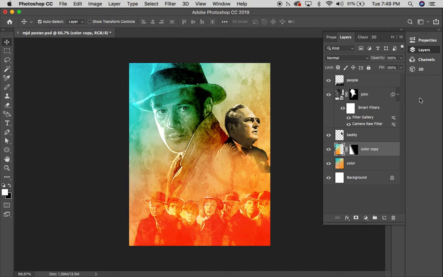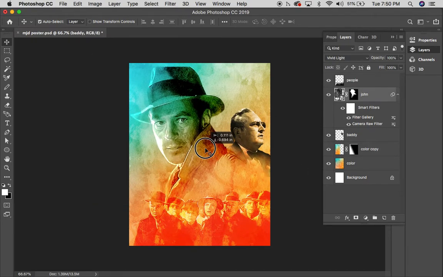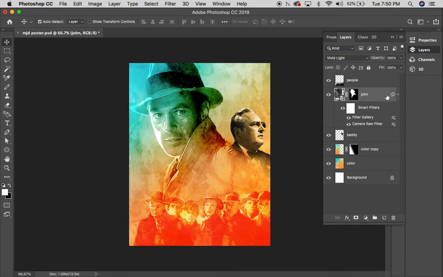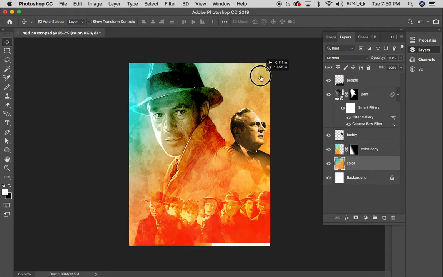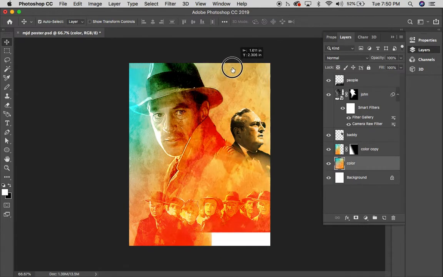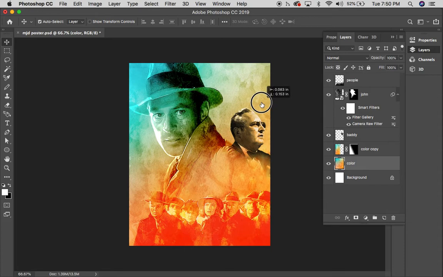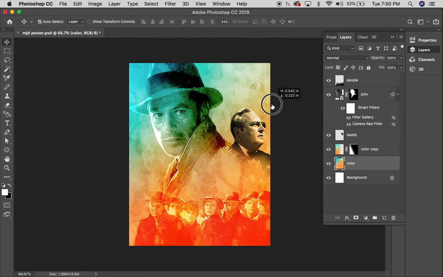Okay, not too bad. A little too dark, I may want to go in there and adjust some of that. I can find a different level of that texture there. It's not quite so strong.